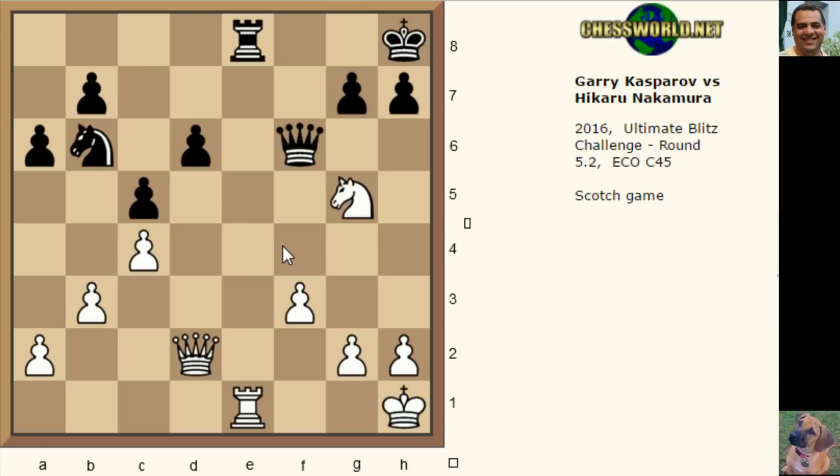So black's back row is weakened now. This knight cannot be taken. Queen e8 is mating. Knight d7. Check. Knight f8. Black is passive.